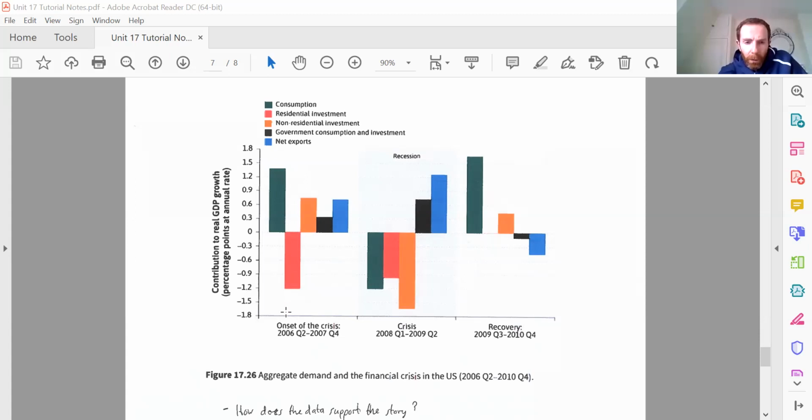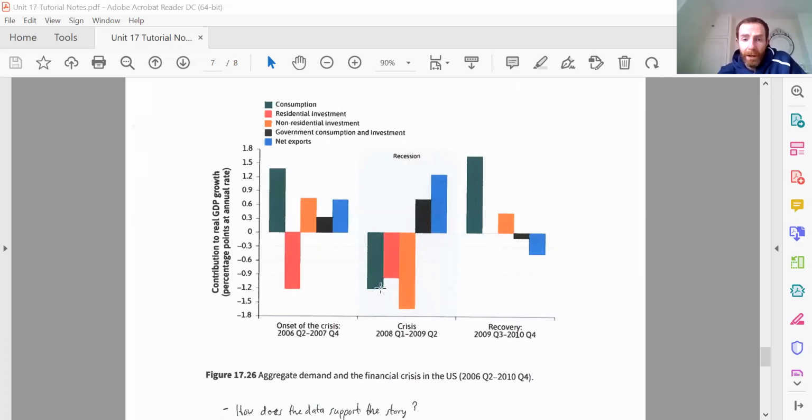Well, if we look at what's happening from mid 2006 to late 2007, we see consumption, residential investment, government consumption, investment, exports, these things are all increasing, but residential investment has dropped, right? So investment in, say, the building of new houses has started to drop. And why would that happen? Because there's less demand, because now more people with mortgages are defaulting, can't afford to buy new houses. And so that really goes along with this story of the housing bust being the beginning of this crisis.